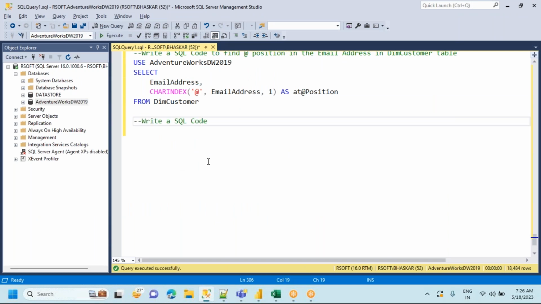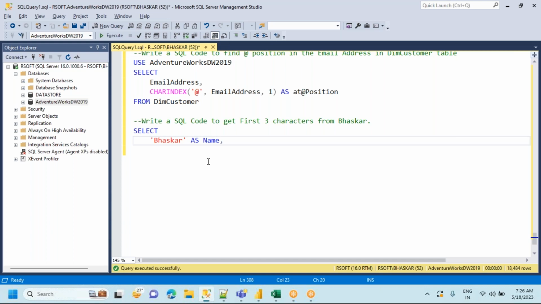Write a SQL code to get the first three characters from Bhaskar. Select Bhaskar as name, and then I'm going to use the substring function.